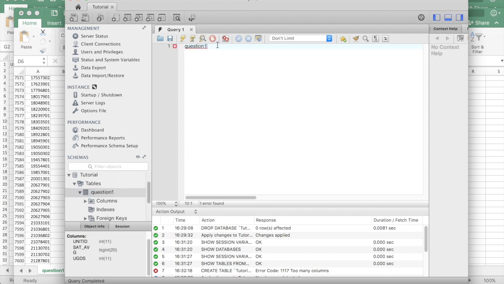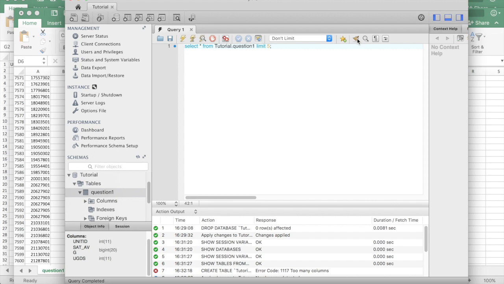So let's see what's in the question 1 table. I input a MySql statement: select star from tutorial.question1, and we want to limit it to 5.